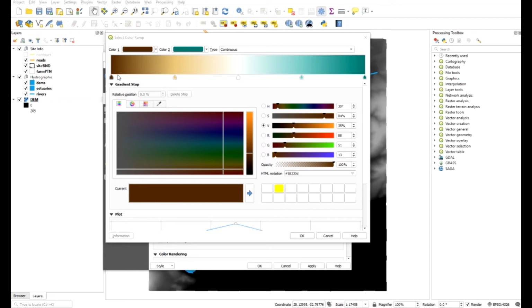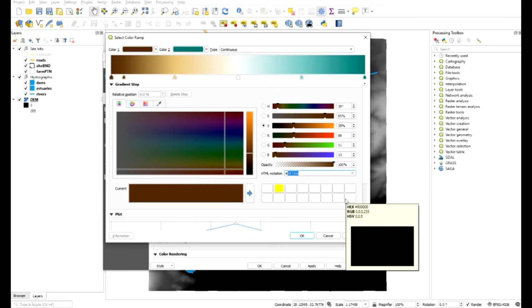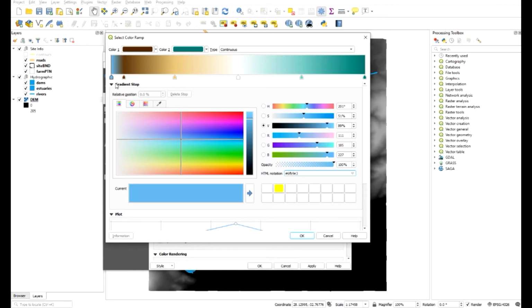So I just want to add a new stop, so I just double click to add a color ramp. So that adds a new stop on the color ramp, sorry. And then I want to drag this to, I think it's 5% of the way down. So if I just type it in there, I can type in 5%. Right, so now what I'm going to do is actually adjust the colors. So I'm going to select the first stop, and I'll make that color a blue. So I'm going to double click on that stop. I'm going to change that color to an HTML color down here, and the color is 6FB9E3, and then push enter. So we've got a light blue color there.